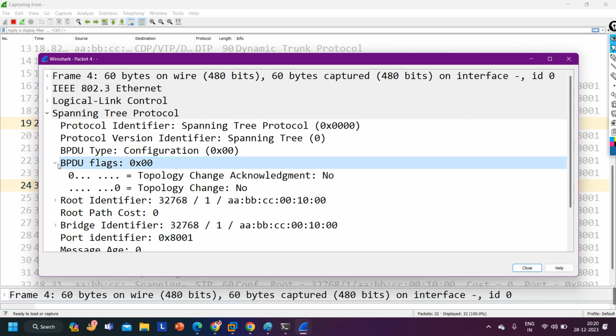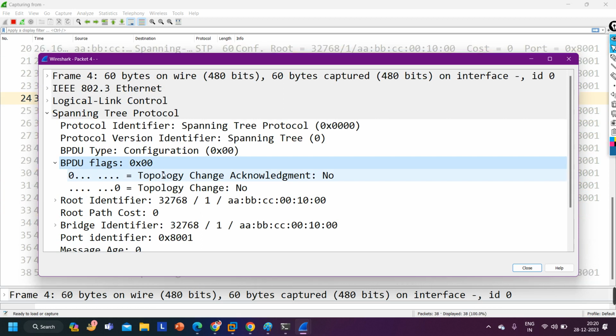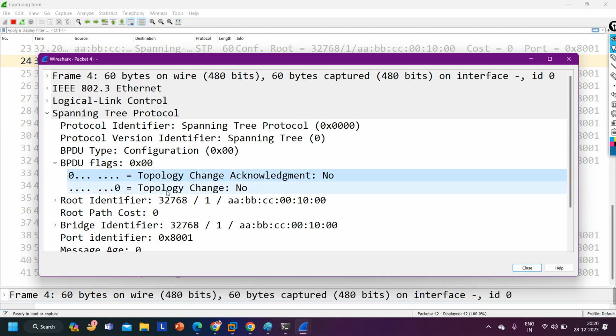So we have 8 bits for flag. We have 8 flags total, right? But CST or PVST plus, these protocols use only 2 flag bits, and the rest 6 are not in use for CST, PVST and PVST plus. Topology change acknowledgement and topology change. Topology change is the first flag and topology change acknowledgement is the last flag, right?